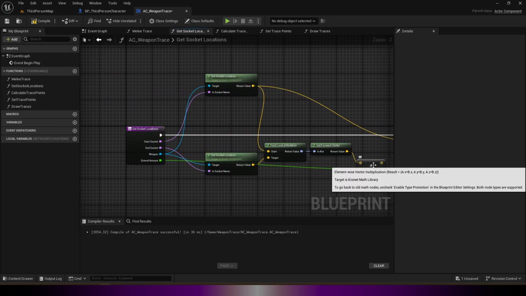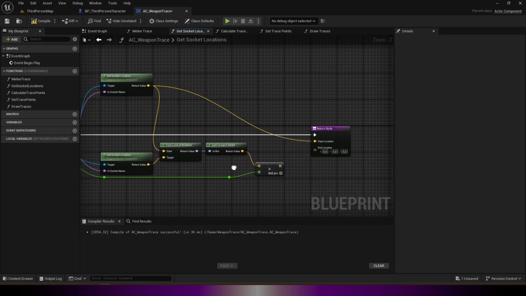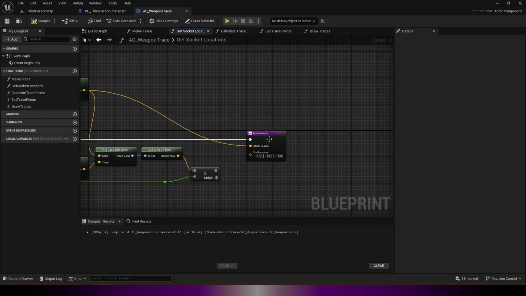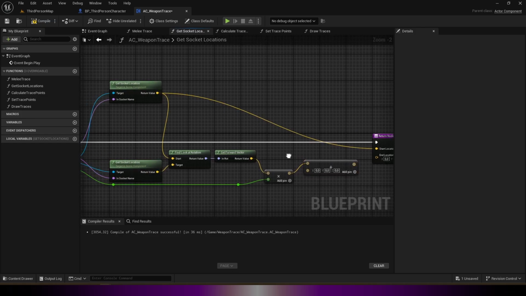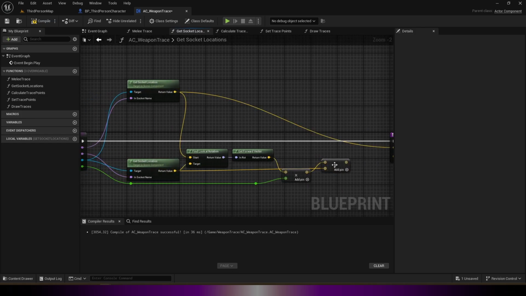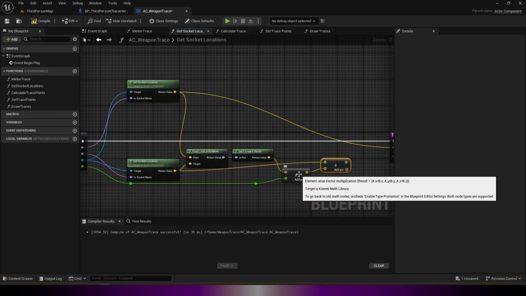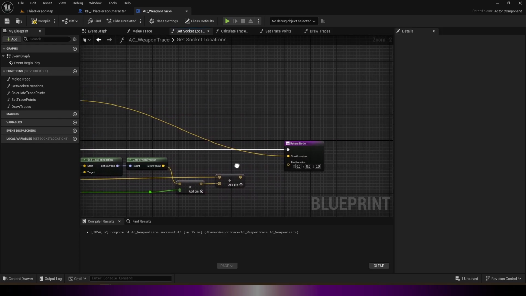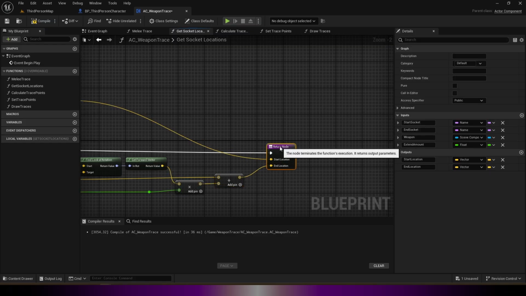Let me make this look a little nicer by adding some reroute nodes. And this needs to be added to the original location of the socket. And this finally becomes the end location.